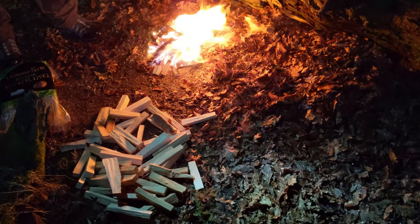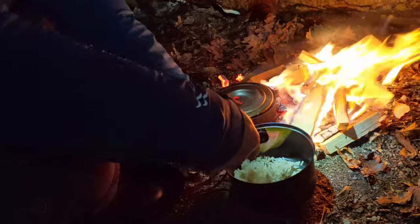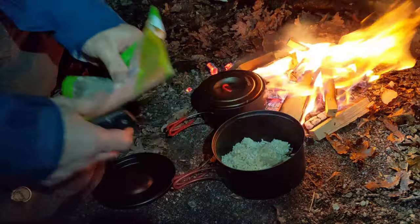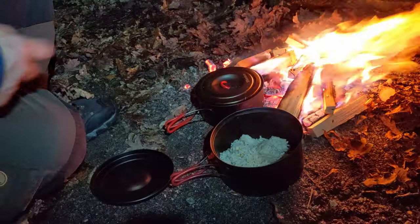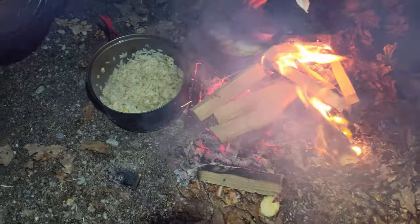We did actually, yeah, just further back there, didn't we? All of it in. Let's not skimp. There you go. Looking good.